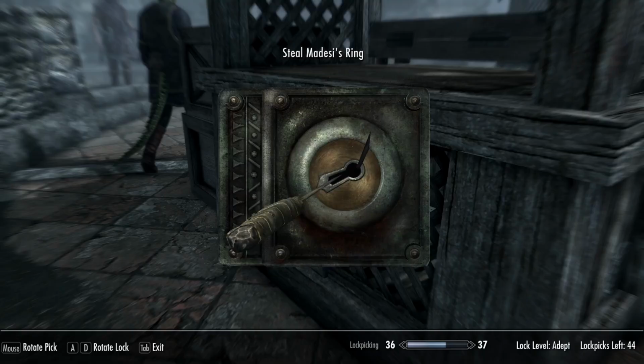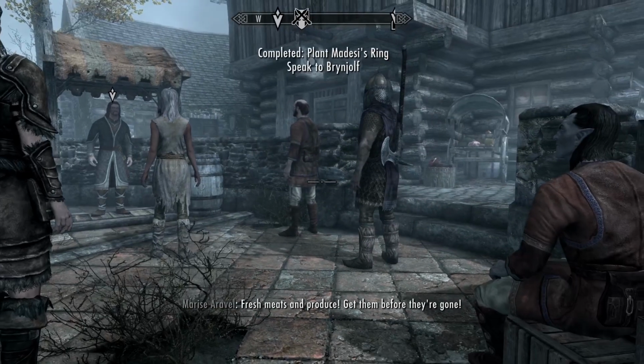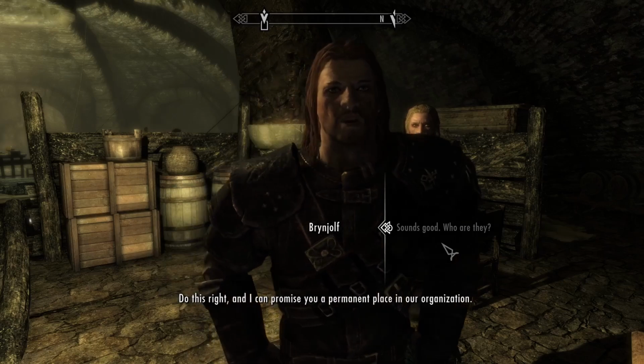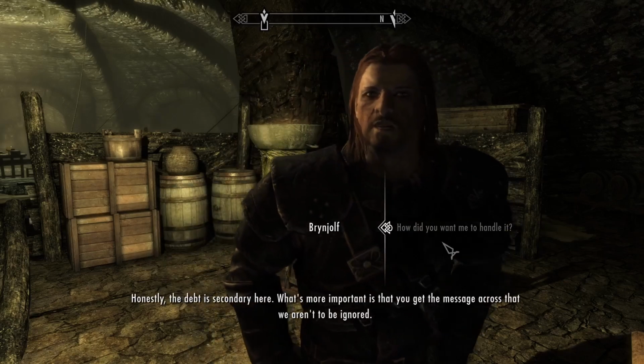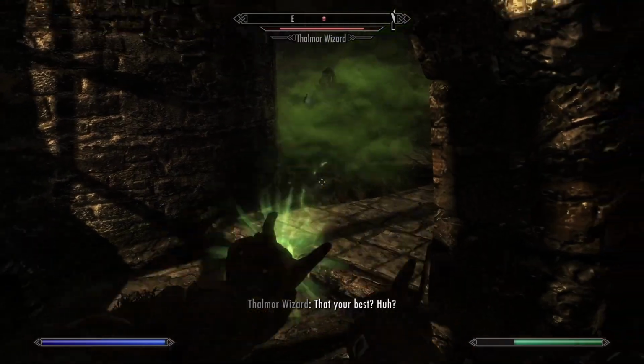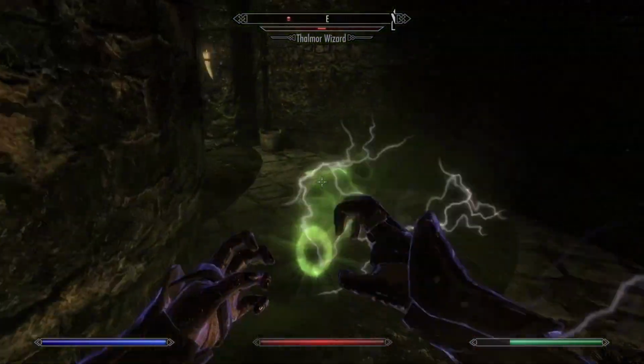picking a lock poorly, planting a ring, and I could get into the guild. On my way to the Ragged Flagon, I killed all the beggars down there, and I got my next mission from Brynjolf. Before heading out, I decided to pay Esbern a visit, killing all his cellmates. I make my escape, carving through the Thalmor, and I could breathe some fresh air.